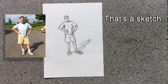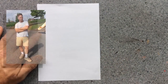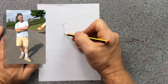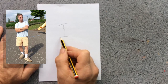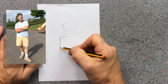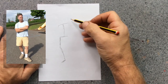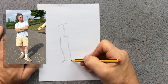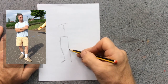That's a sketch. We start with the gesture, shoulders, hips, legs, maybe the direction of the shoe a wee bit. And we observe that that shoe is behind that one a bit, so I'm going to bring that in a wee bit more.